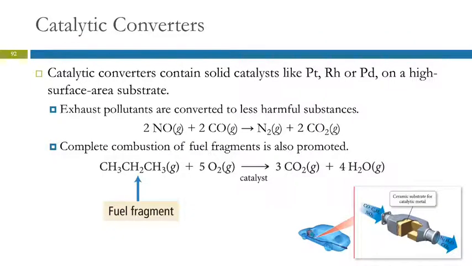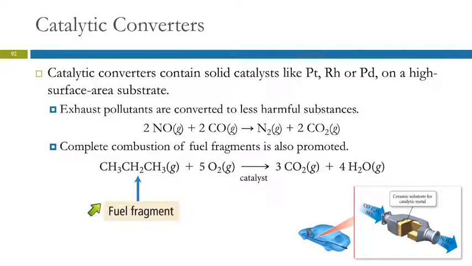So those two gases are significant components of air, right? Nitrogen is the main component of air, and carbon dioxide is also a fair amount of air. So the catalytic converter, using these catalysts, catalyzes this reaction, causing it to occur faster. It also helps the complete combustion of fuel fragments.